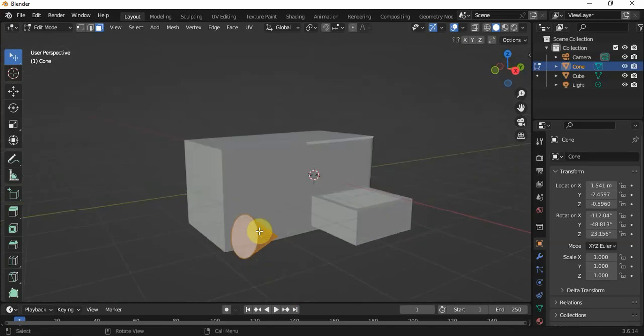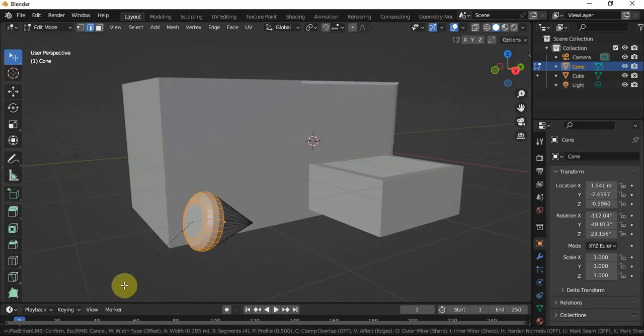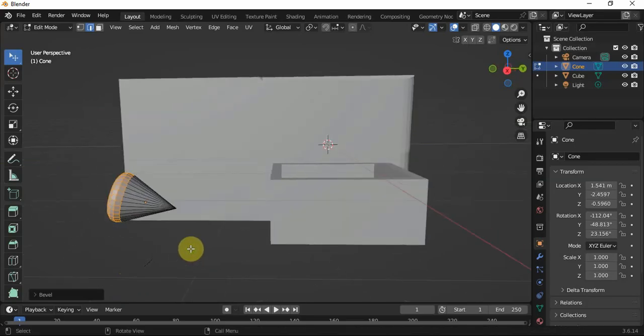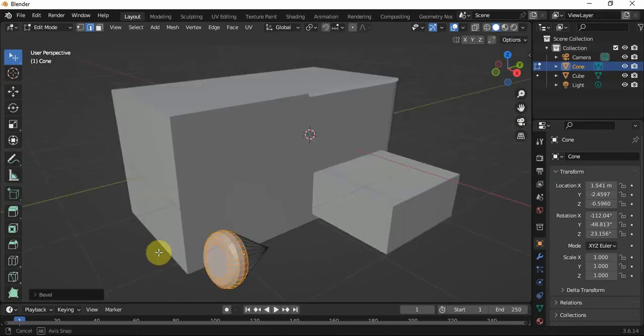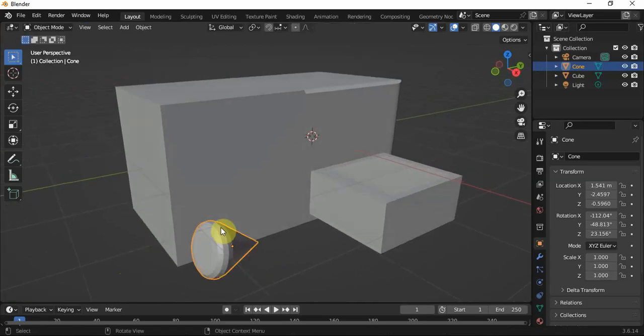So now I'm still on face mode, then go to my tool so that I can work on my edges here. So I want to Control B to bevel. You can see Control B to bevel. So here, now see what it does.